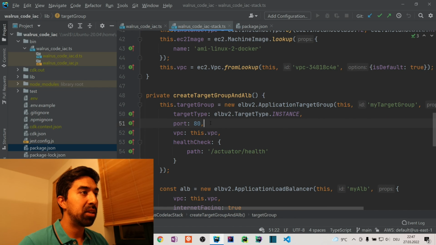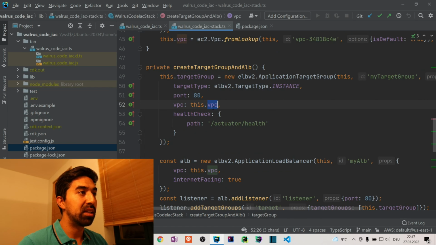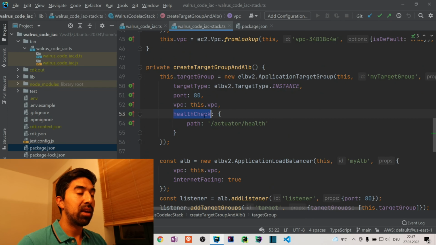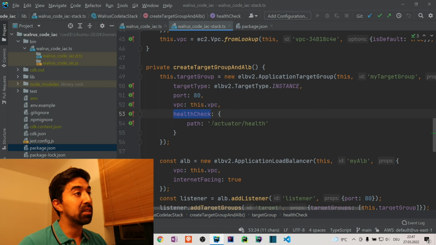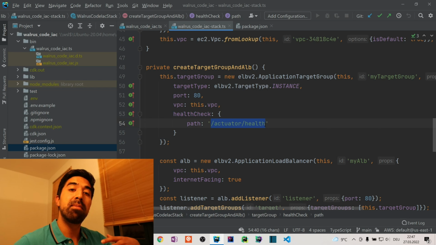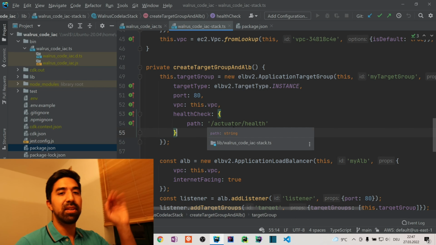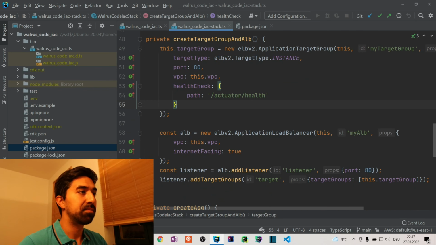And you open the port and you specify this VPC, which is the one specified in the setup. And then the health check, this is very important. That depends on how your application works, but for Spring Boot applications, you have a health check at actuator health. You can rename it, I think, but I left it as the default name, actually.